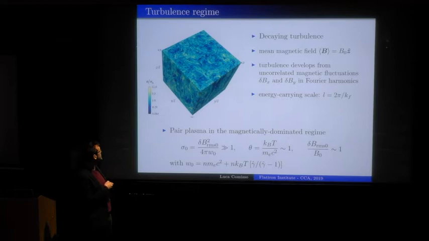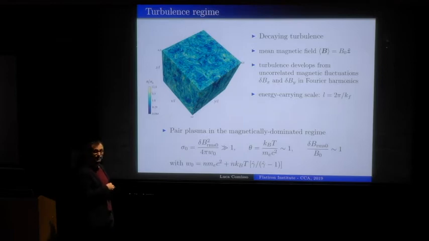simulations. And you can see that the lengths of the cube are normalized by this small L, that is the energy carrying scale of the system. So you can imagine that is the size of the largest eddies of your simulation. And I'm going to focus on this parameter regime, that is the one relevant for the objects that we have seen before, like the Crab Nebula, in which they are highly magnetized. By highly magnetized, it means that this sigma is much larger than 1.